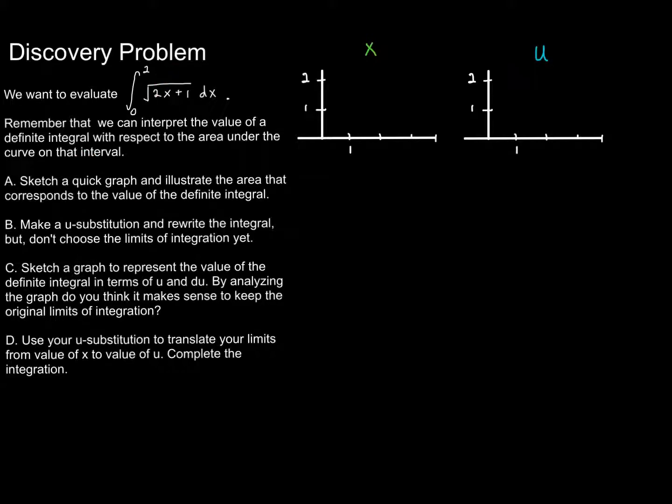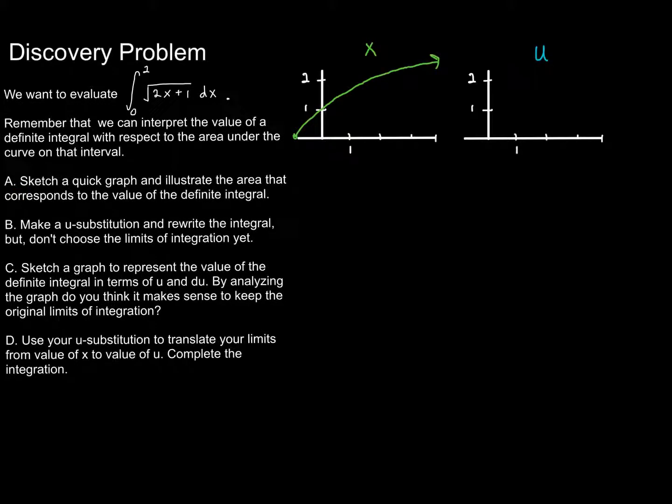So to get an idea of what this definite integral will have a value of, let's sketch a quick graph and illustrate the area that corresponds to the value of the definite integral. So I have two graphs here. Do that on one of the graphs and then create an identical looking x and y axis, one for x and one will be for u. Alright, do part A and we'll take a look together.